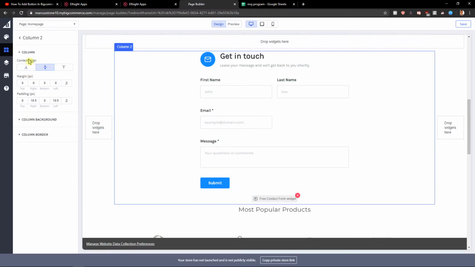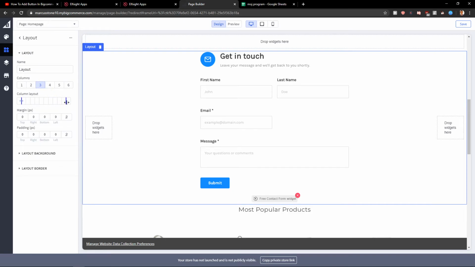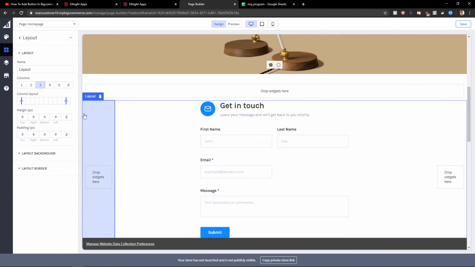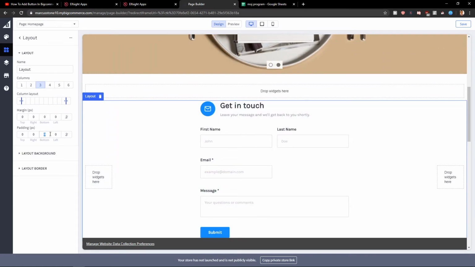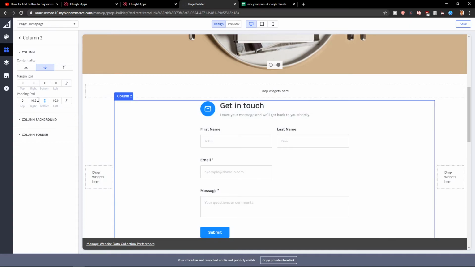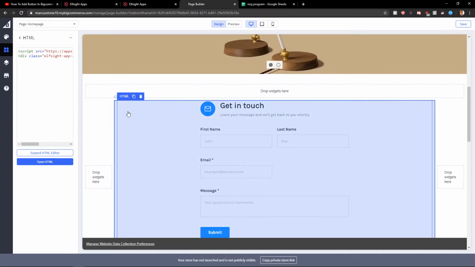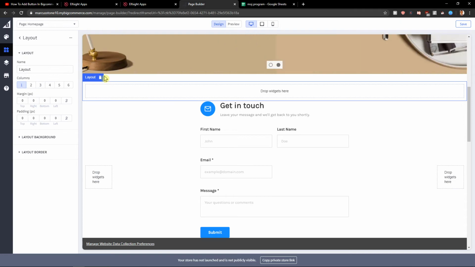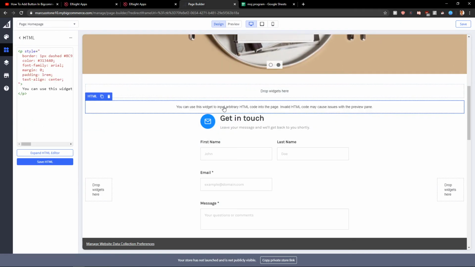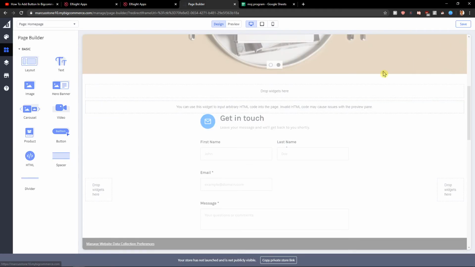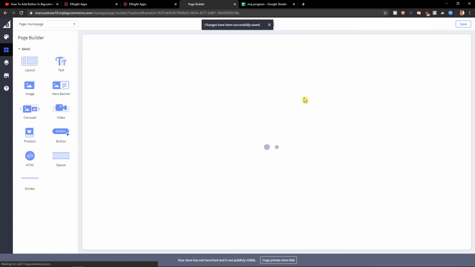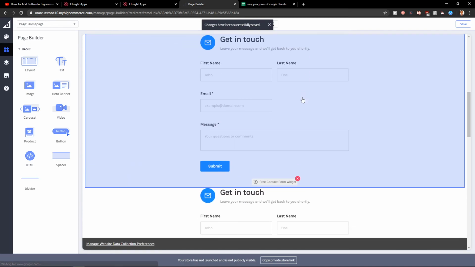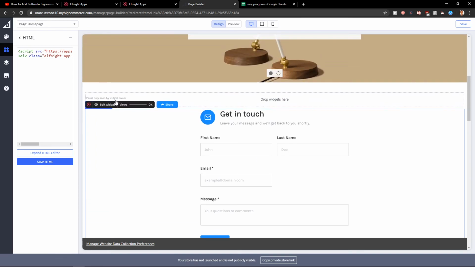So we need to have it like that. But what I would do is I wouldn't do it here. I wouldn't paste it between columns. Literally, I would rather put it here. So give me a second, HTML like that, and let's edit here. It's going to be much better, I think. Yep. So this is how we can do it.